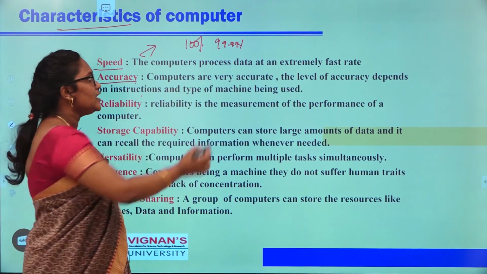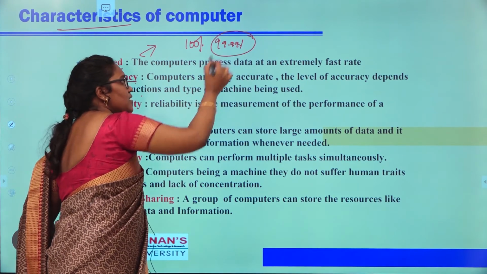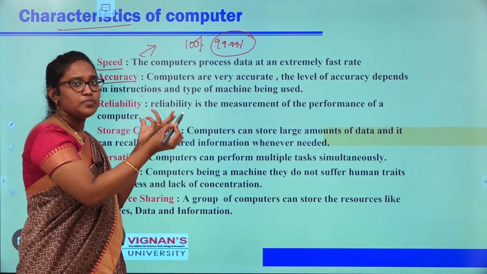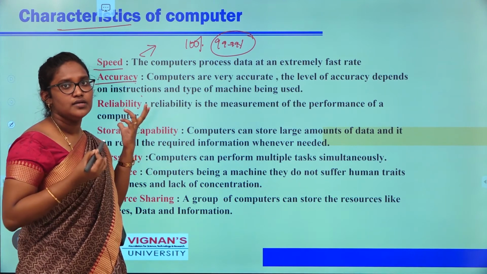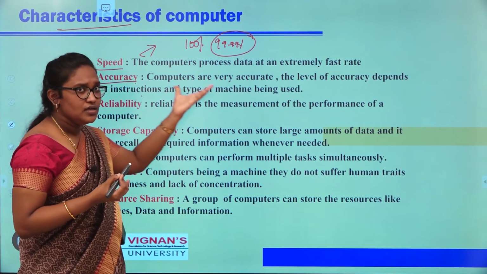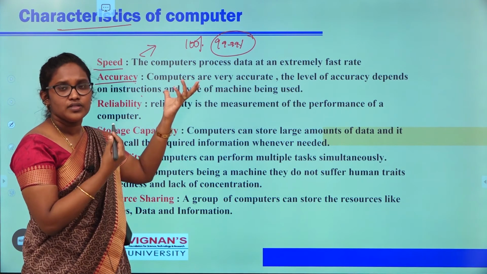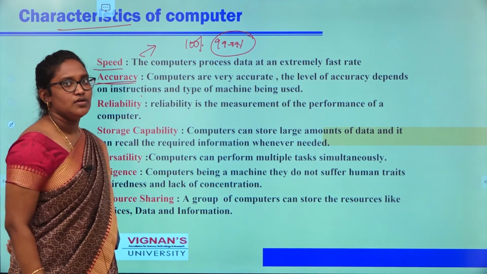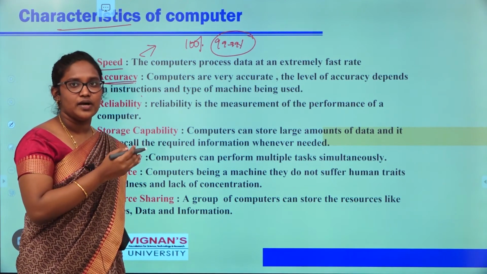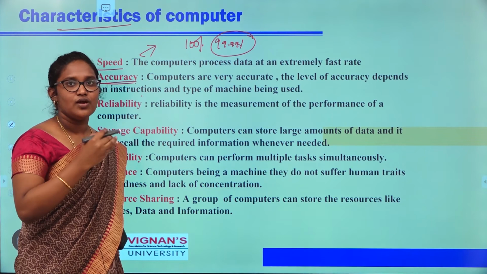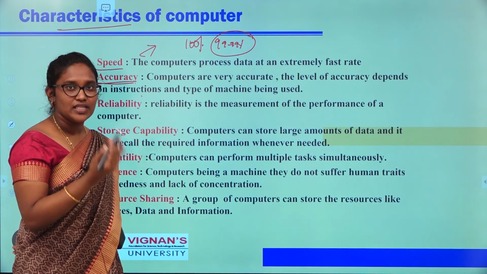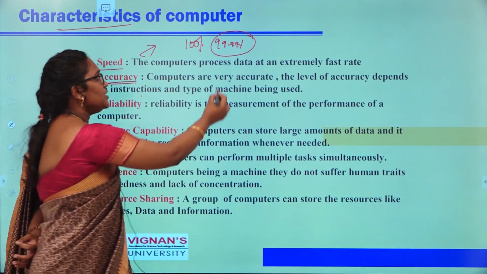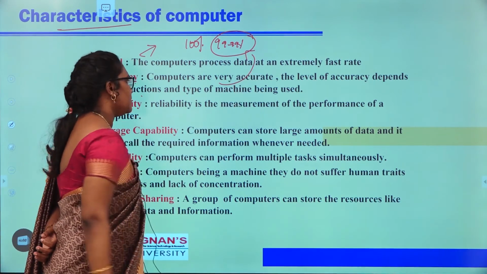Why we are saying 99.99% as an accurate means, accuracy itself says a nearby value but not 100%. Whatever the performance or operations performed by the computer, it will be accurate in nature, because computers are designed by humans themselves. We cannot say that computers are better than humans. So it will produce the accurate value, nothing but a nearby value, we are saying.